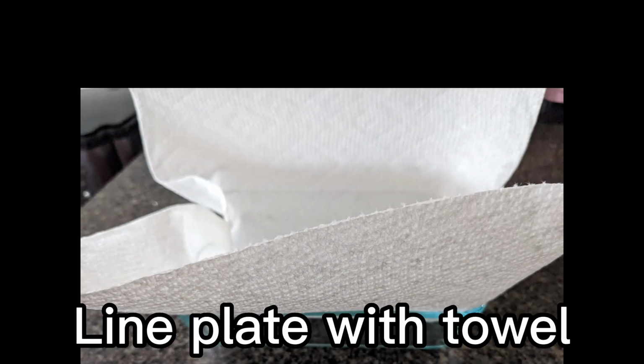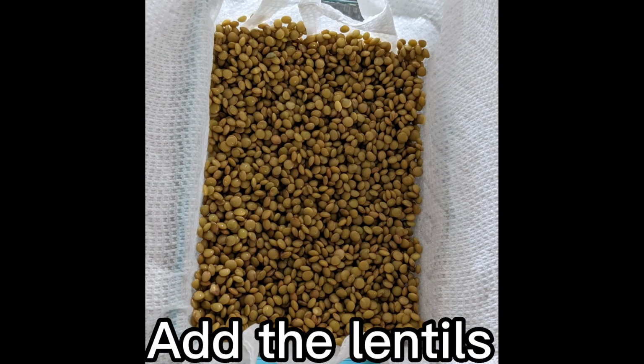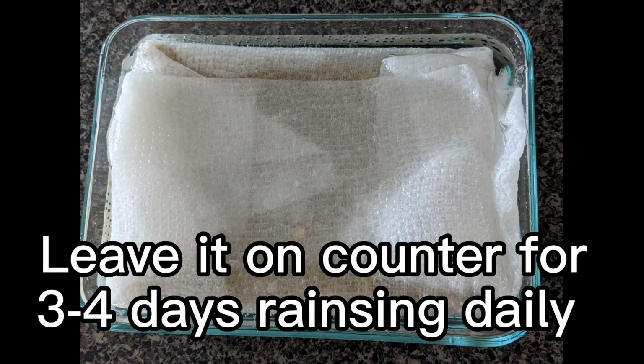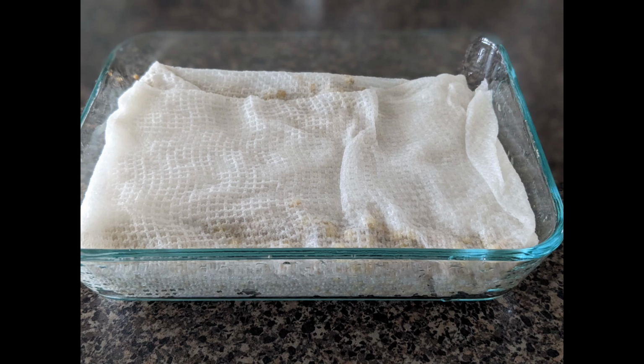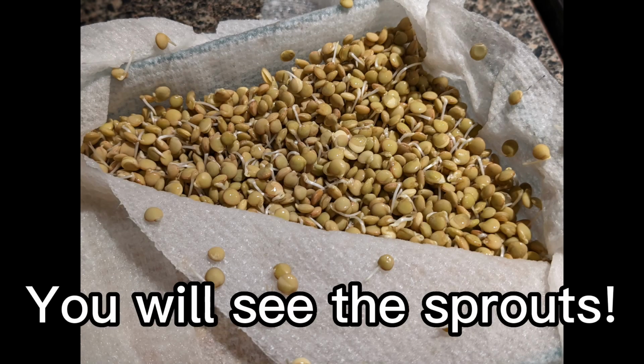Line your plate with clean cloth or paper towel. Add the lentils and give it a good soak for a minute. Drain the water and leave it on the counter for another 3 to 4 days. Give it a soak and rinse every day. You'll see the sprouts.